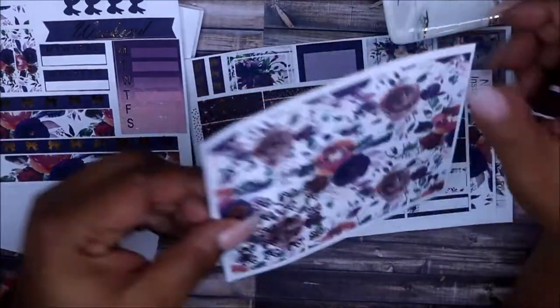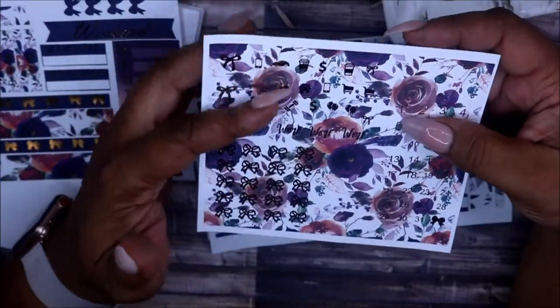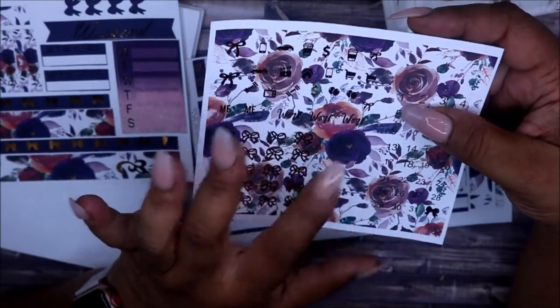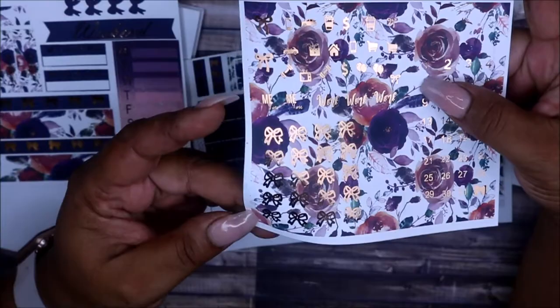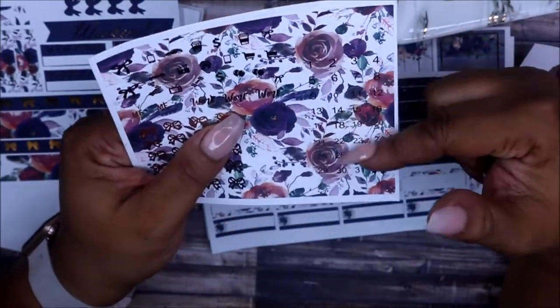Again, some more bows. This sheet is actually last to show, but I'll show it to you now anyway. These are the icons. You have some me time, you have work, some more bows, but these have the floral background. And then you have your date dots over here.